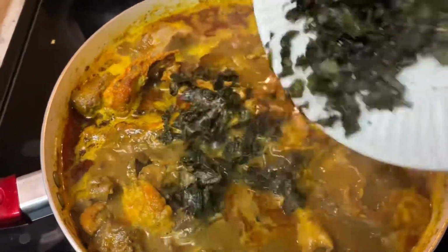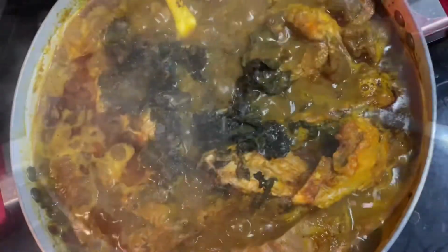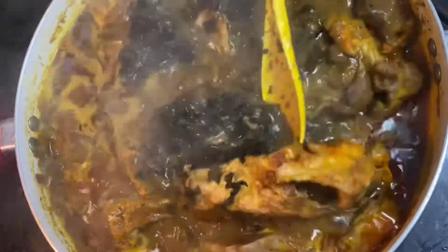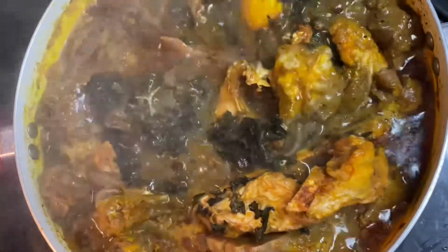So we're going to be adding our scent leaf. I already washed it. Remember, they send us this thing dry from Nigeria. So you soak it, wash it with warm water to kill any germs, okay? And then add it to your soup.